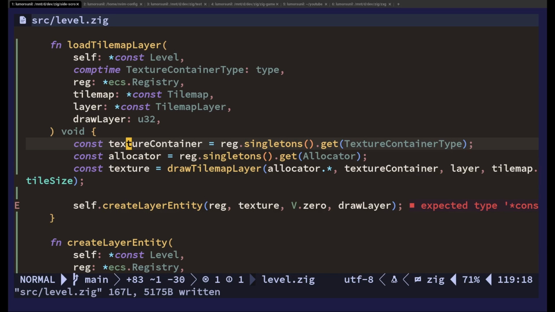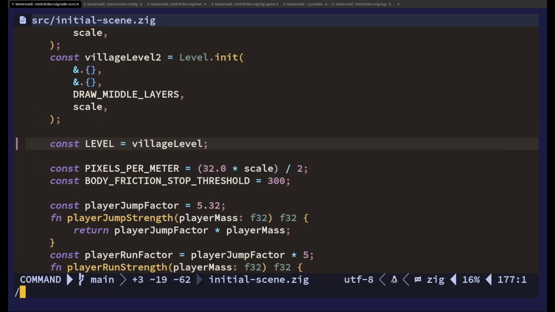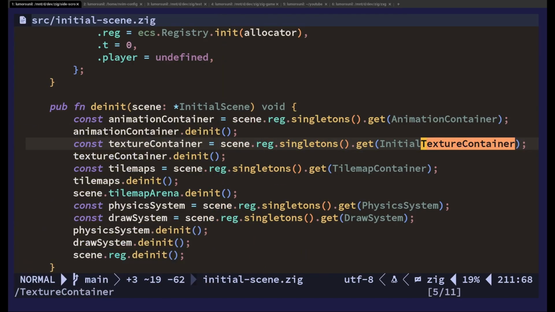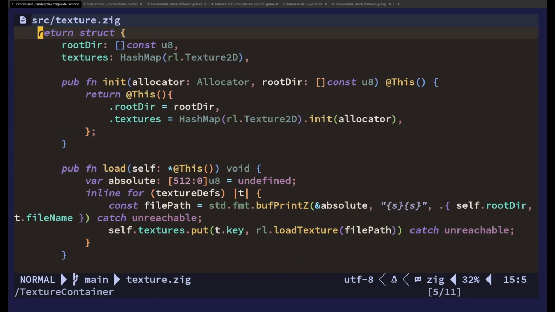Okay, so we're getting the type from the registry, I guess. Yeah, and then in the initial scene we have texture container, and this one is this. So we do have a hash map textures here. Okay, so we could put that in there.